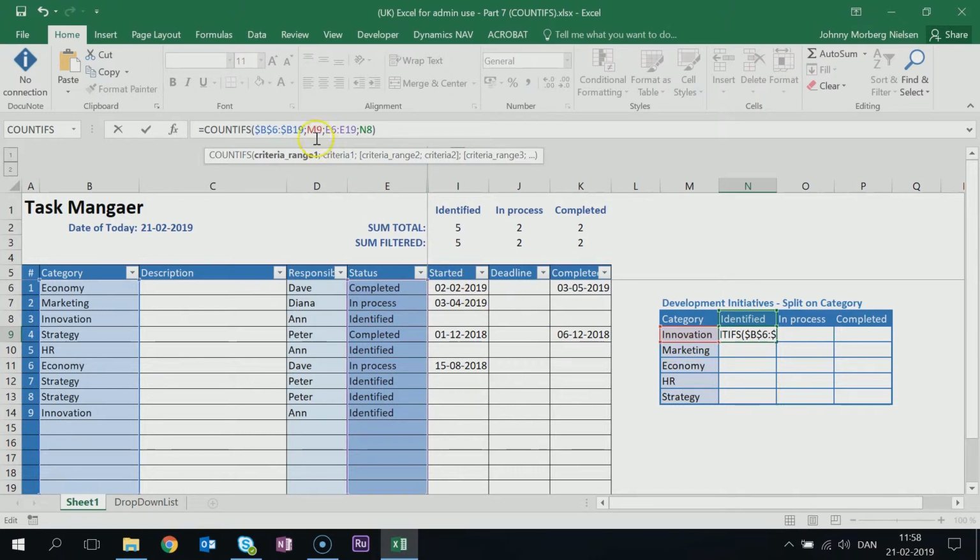So first of all, I will leave the column here. I'll need to lock the column so that it doesn't move to here. It continues being there. So I'll lock the column on this one, but then I'll leave the row open.